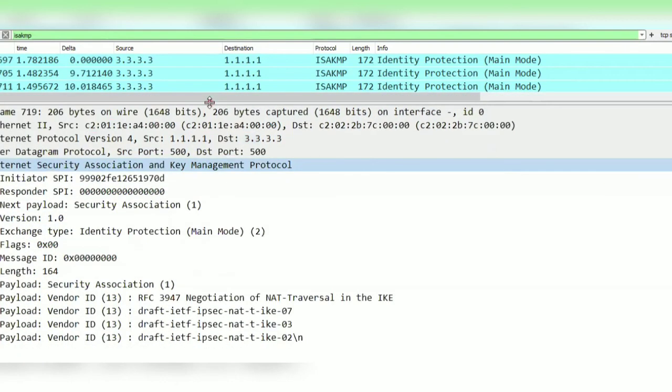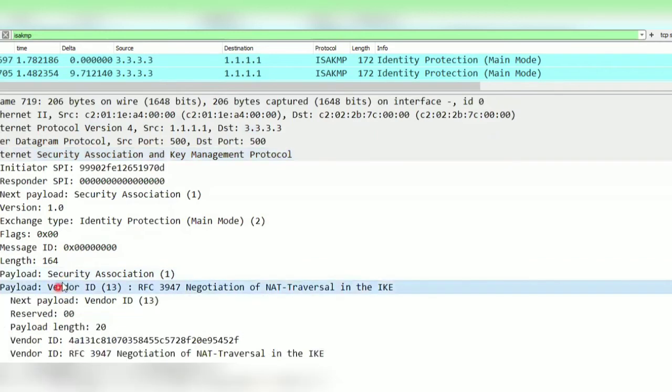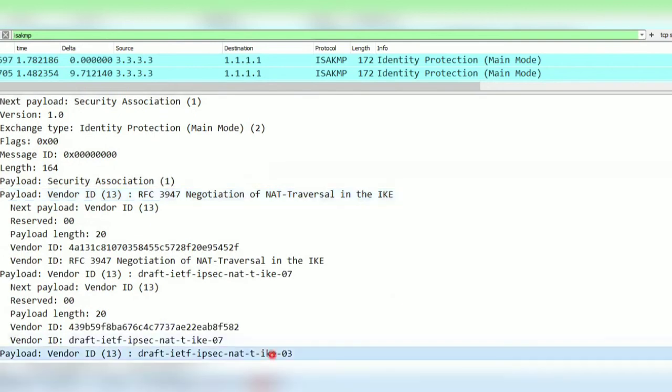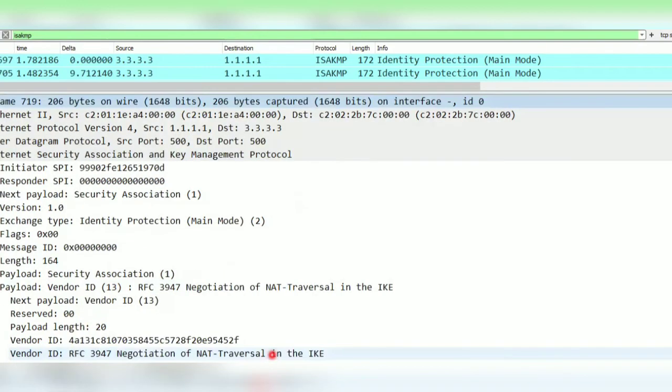Here you can see the security association, which is probably the first packet. Okay, initiator cookie, responder cookie, version, identification main mode.